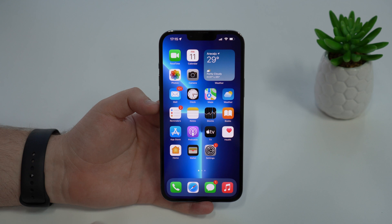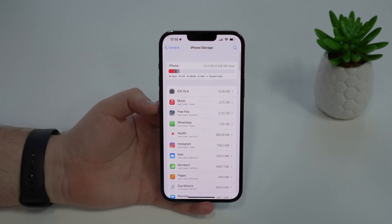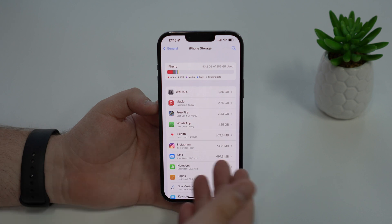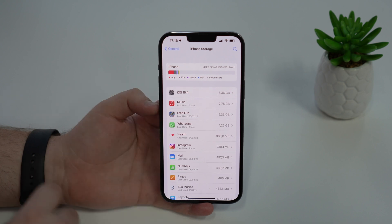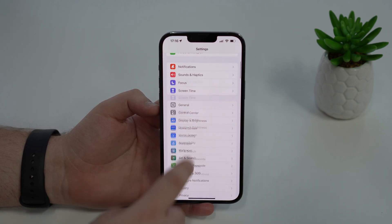So let's start talking about iPhone storage. Let's tap on Settings, then scroll down and tap on General, and then iPhone Storage. As you can see, I have a ton of free storage on my iPhone internal storage, and that's because all my photos, videos, and documents are in iCloud. Those are the two main file types that we can actually send to iCloud and free up on the iPhone. I don't have photos taking up storage here, and same thing with my Drive — I don't have documents or anything like that. All you can see here is my music and my apps, which unfortunately can't be transferred to the cloud. So most of my storage is taken up by apps like Free Fire, but most of my iPhone storage is free.